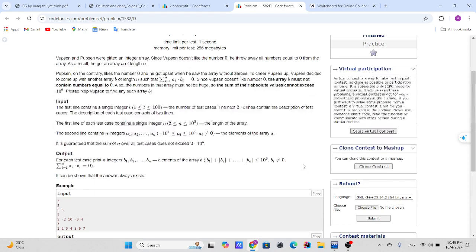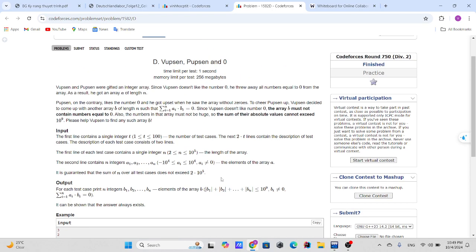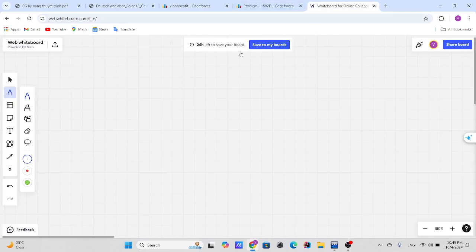Okay, I think that the question and the problem is pretty straightforward, so it isn't really too tricky in order to understand it. So I really like problems like this. It's not really too time consuming in order to comprehend the question, and yeah, I just like it that way.